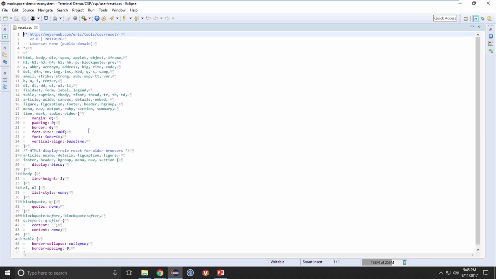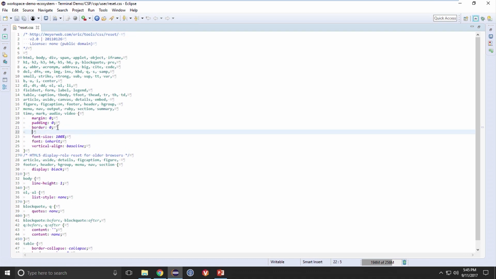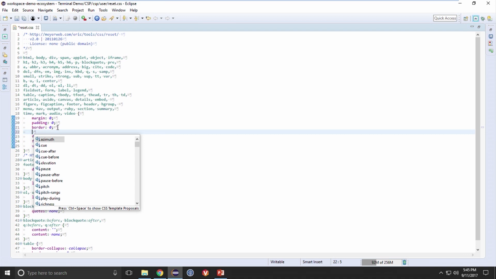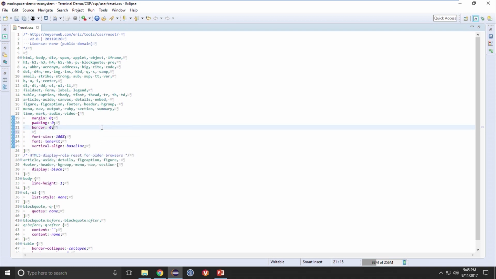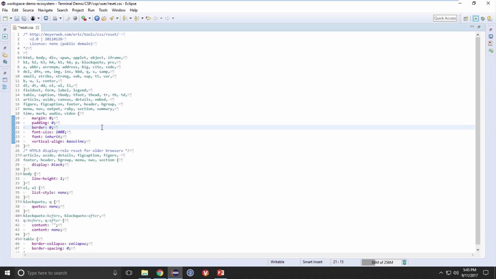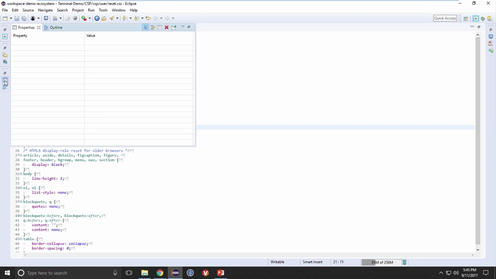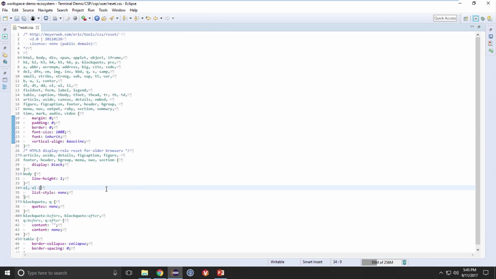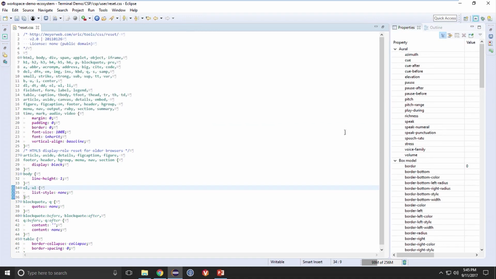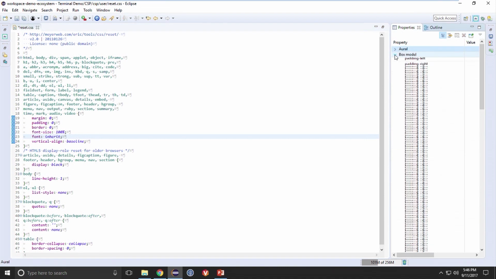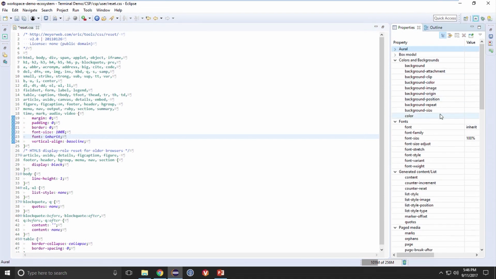So it's got all the coloring you need. If you want to do some code completion, you do control space and it lists all this stuff for me. All the great Eclipse features that you expect are available immediately for CSS. If I want to look at my properties, let's maximize this so you can see it. It understands all these things about CSS, and this just comes with the editor out of the box.